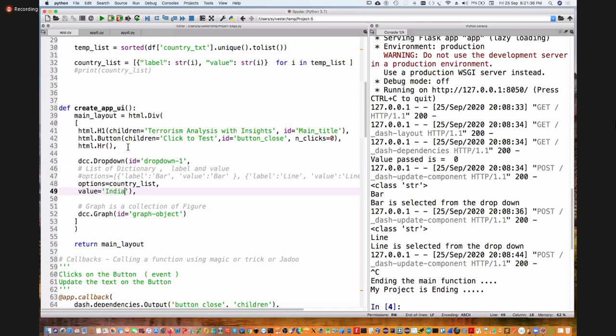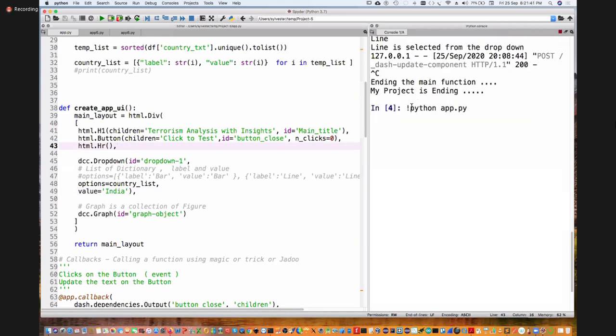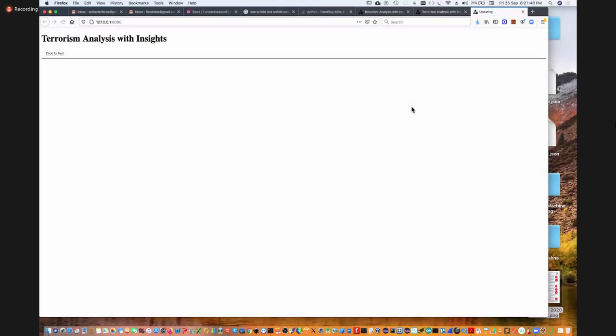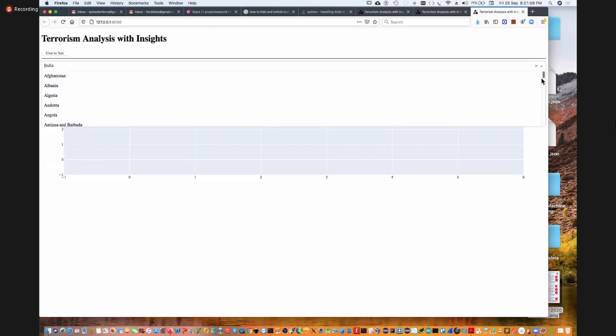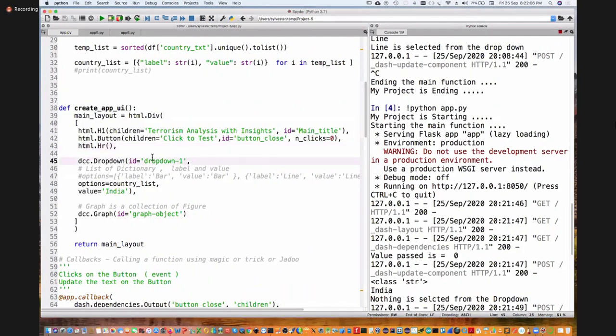Okay. Guys, see the difference now. You'll come to know. See the technique now. So I have shown you a technique where I am able to fill the list now. Guys, can you see? There will be no graph. Why? Because there is no line, no bar. And if you see, guys, here I have all the list of countries. Guys, let me know now on the chat. Is this concept clear to you?